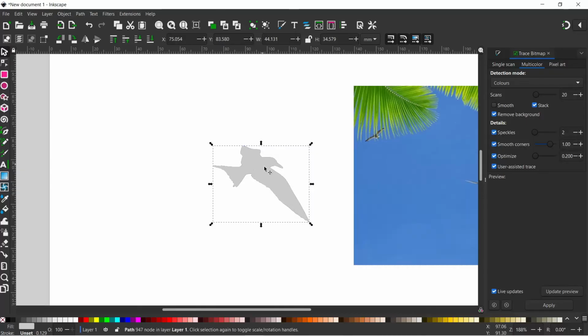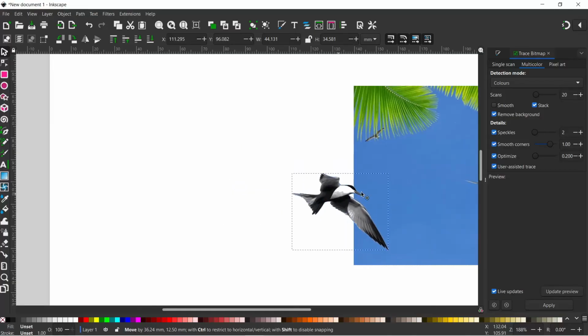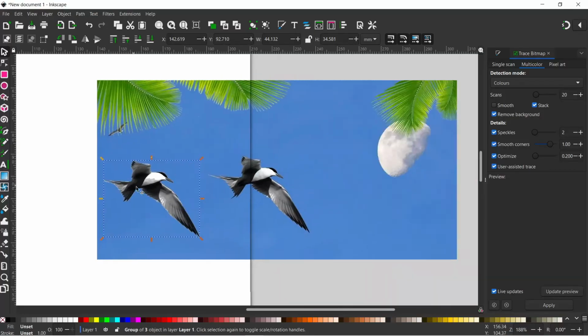Since the holes within our image were white, we can turn this shape to white, and then we can drop it to the bottom so it's behind the rest of our image. Then drag a box over the top. We can group it all together, click on the group button, and now when we drag that over the top of our blue sky, we can see that we've filled in the missing sections with white.